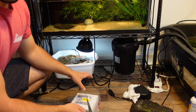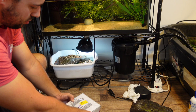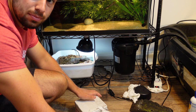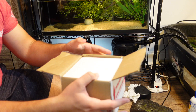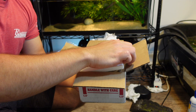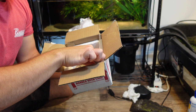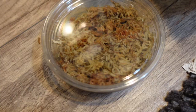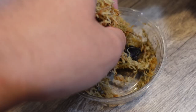It is unboxing time! Please excuse my little mess here. I try to be as gentle as I can. This is like the cutest little insulated shipping box I've ever seen — I've never seen one this small. They are packaged perfectly, one per container. They were shipped in sphagnum moss to keep them nice and humid because these guys are just little babies. I'm probably going to add this sphagnum moss to their enclosure — you can't really have too much.